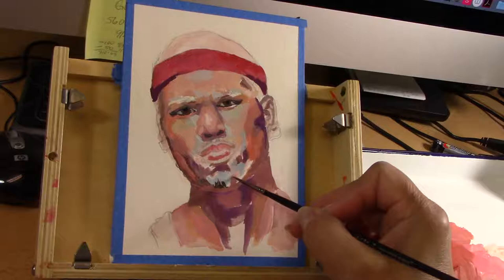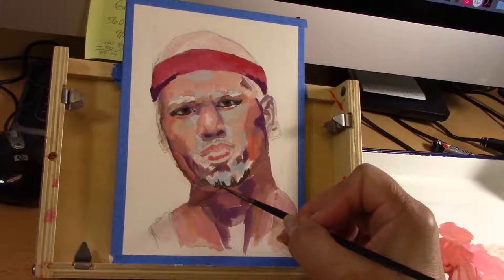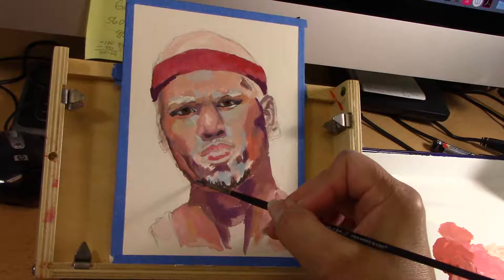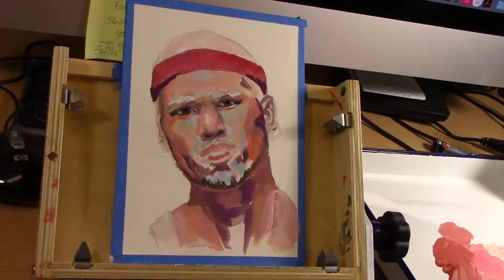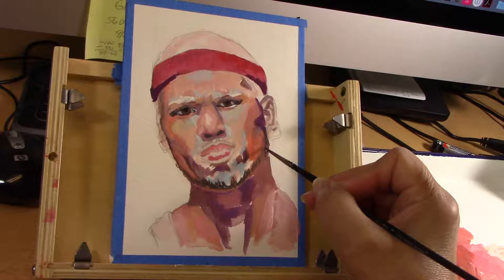I'm doing a portion of the beard now because I think it's vital for me to have it now and see the shape of his chin. And without that beard, it's going to be difficult to do the other shapes. I'm not drawing every single hair. But what I want to accomplish right now is just to add some shadow where the hair goes.